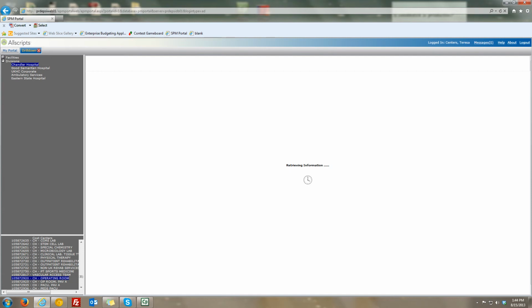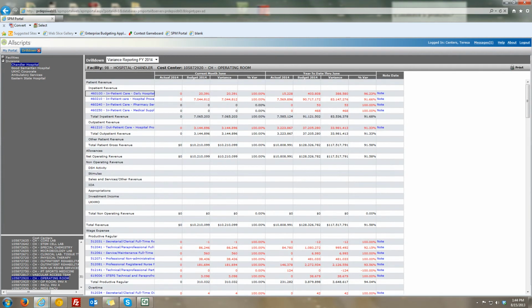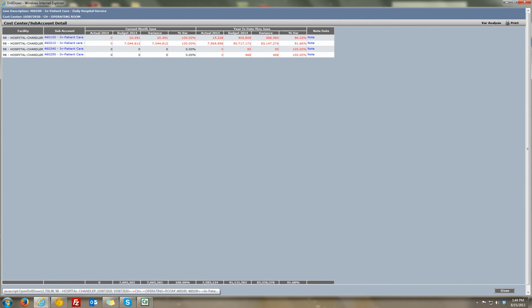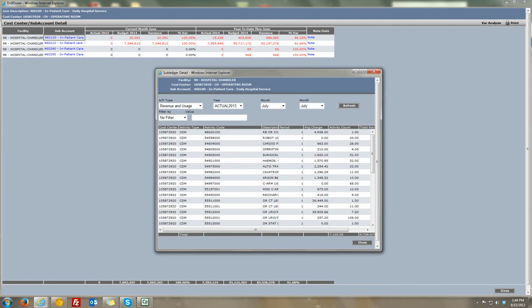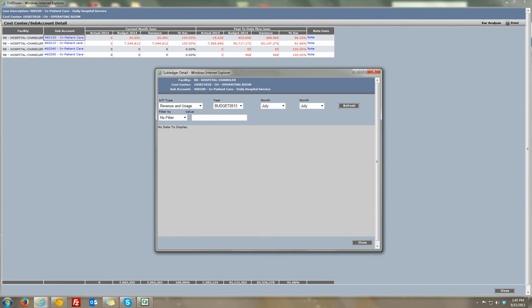So again, same concept regarding your notes. Drill down is exactly the same. You can actually drill into your information and get what is in the data loaded. In this situation, I am going to refresh for budget 13. Once budget is loaded for 14, you will be able to see your budget information at the CDM level exactly the same way as we looked at the actual in the previous slides. This will be very helpful when you're trying to research what may be driving any variance that is unusual or maybe an extreme that you're trying to understand in your department.